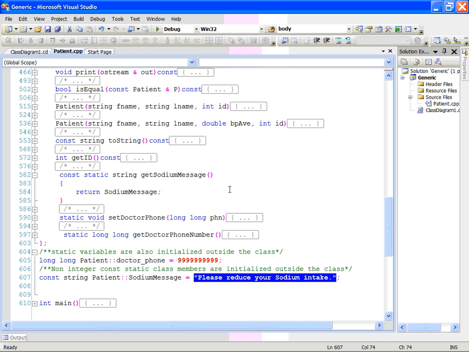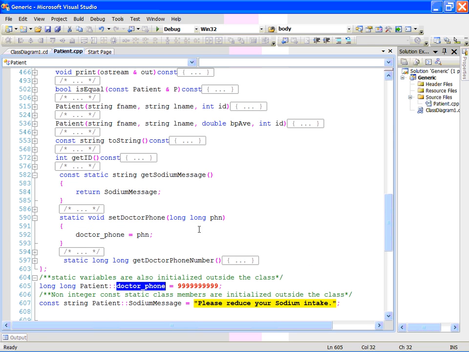Okay, simple enough. Now the doctor phone is a static variable, so I'm going to need two things for it. One is a setter or a mutator, called set doctor phone, which returns a void type. It's a static member function because it operates on a static variable called doctor phone.